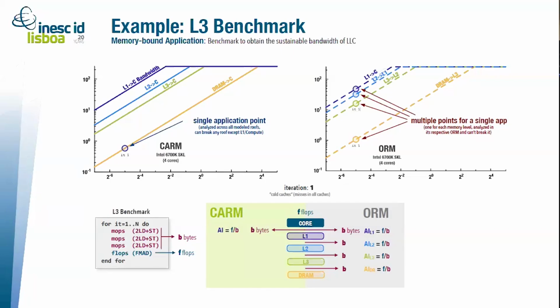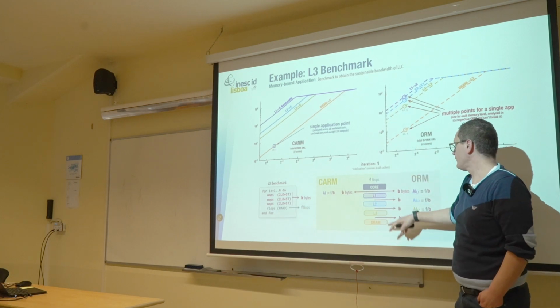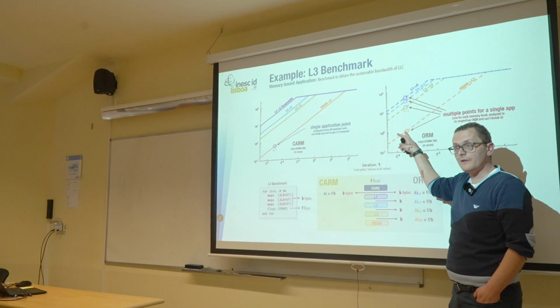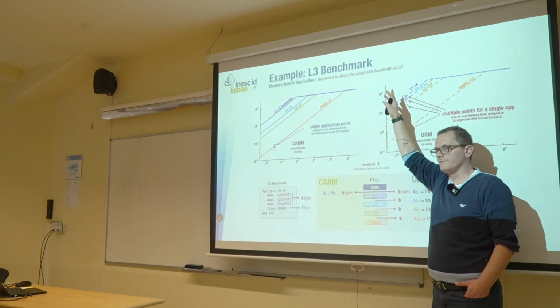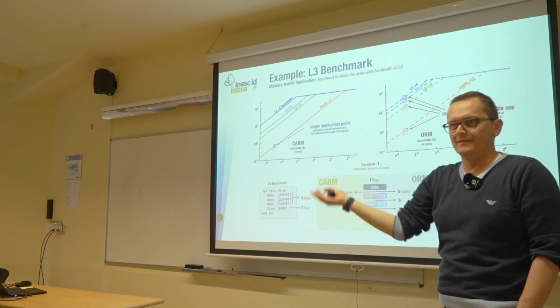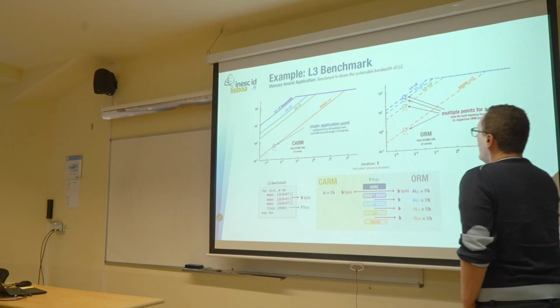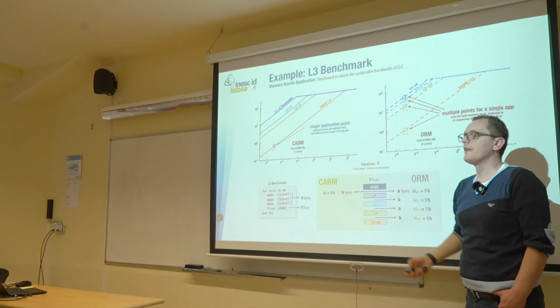And in ORM, in the original roofline model, there is no notion of real performance. What they do, they pick up flops per byte and just intersect all the lines that you have here. So you have f over b intersecting the DRAM line, f over b intersecting L3, L2, and L1. If it is confusing, I completely get you because it is. So how do you analyze this? That is where the difference comes also.